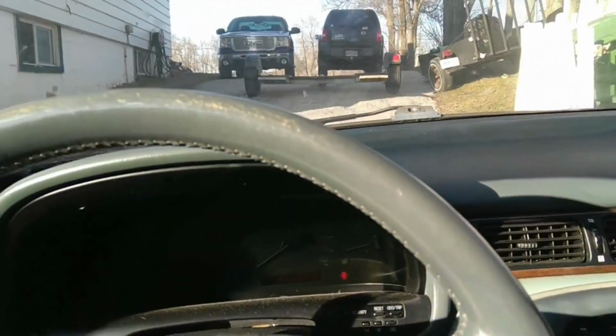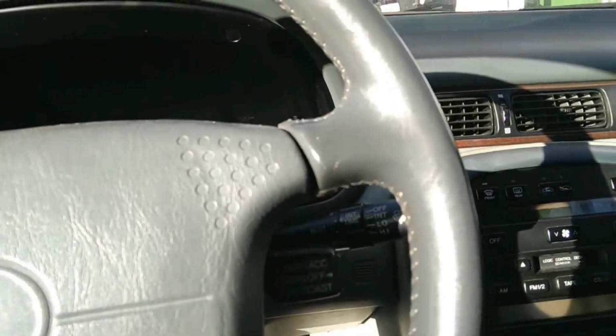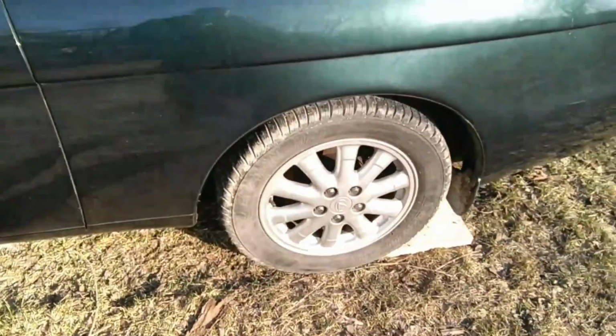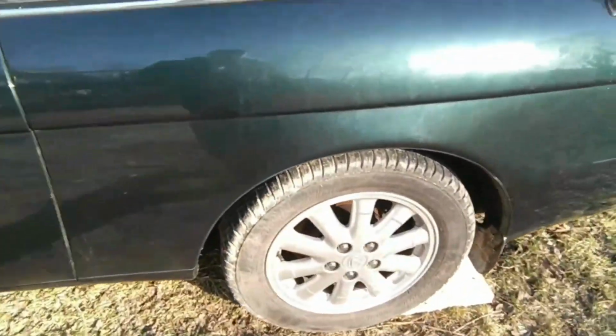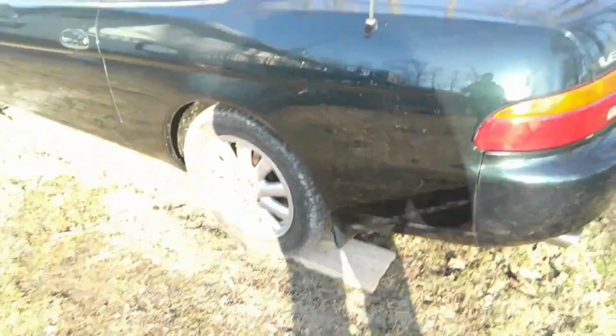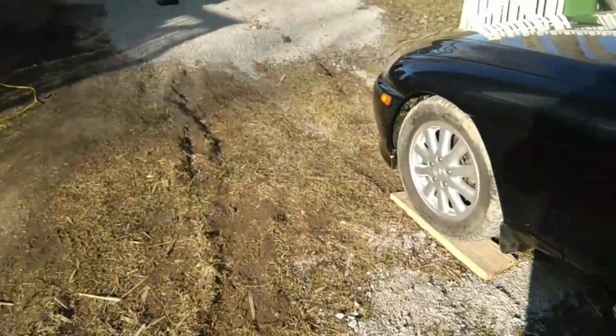The same vehicle also came in Japan under a different badge, and it was called the Soarer. And the Soarer came with the infamous 1JZ, which is the earlier edition of the 2JZ. The difference between the 1JZ and the 2JZ is the 1JZ is a 2.5 liter twin turbo, whereas the 2JZ is a 3 liter twin turbo. And again, 1JZ is a fantastic motor. It takes a lot of beating, a lot of performance mods, and is super easy to mod.